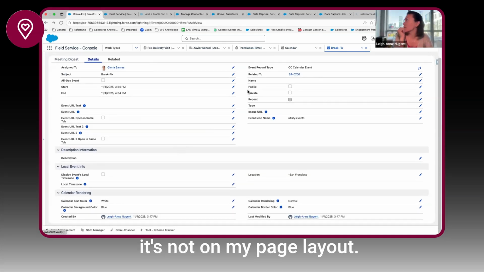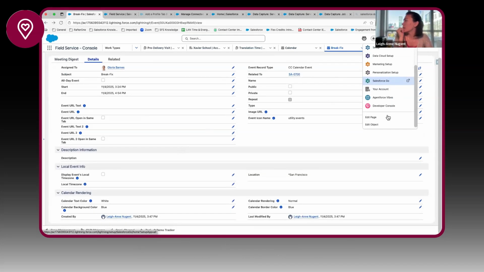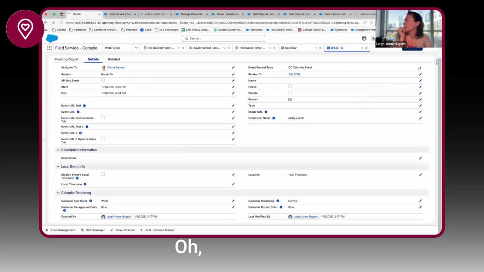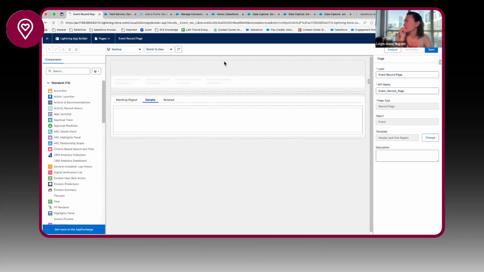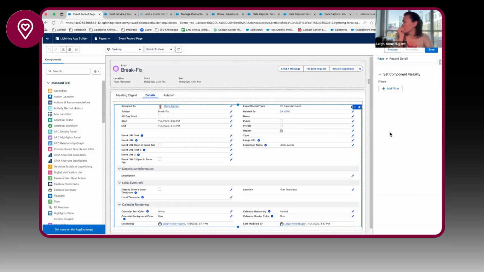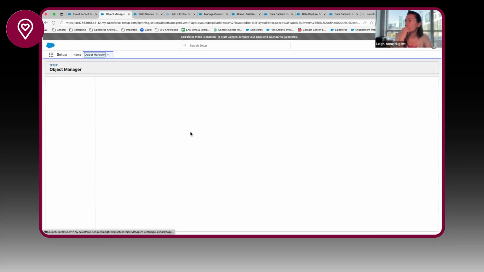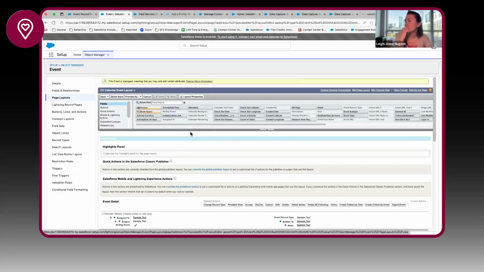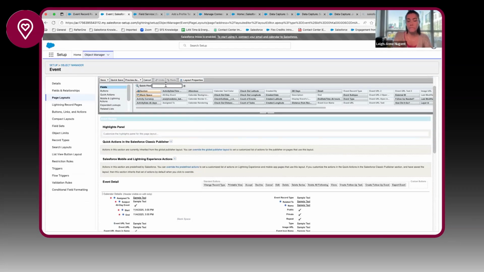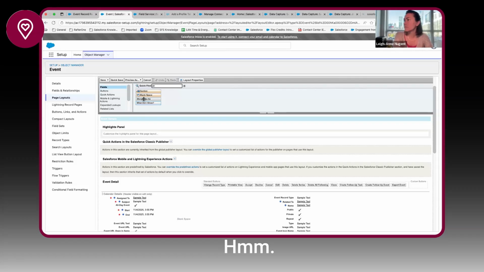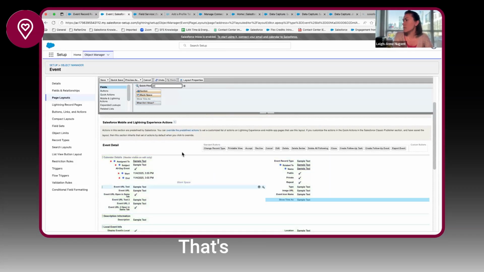It's not on my page layout. Yeah. Oh, wrong button. Okay. Then that's awesome.